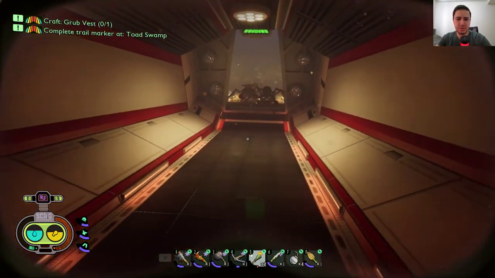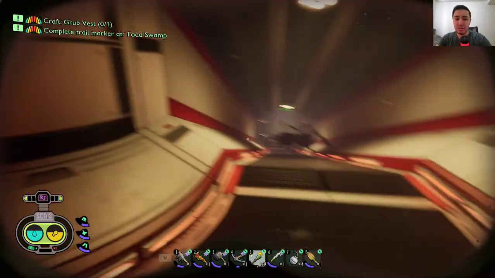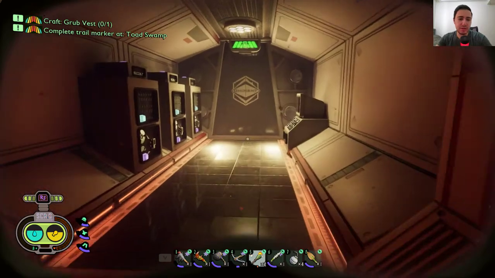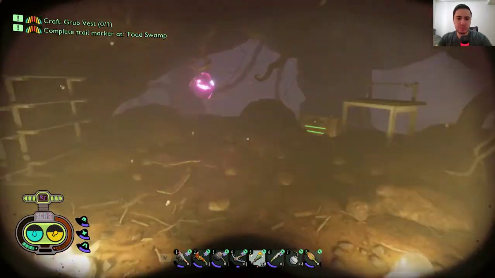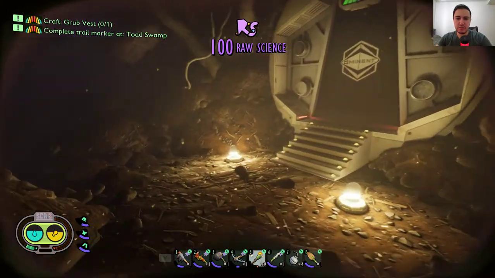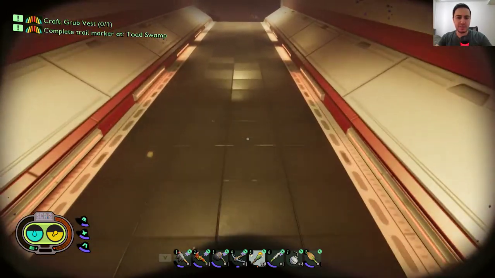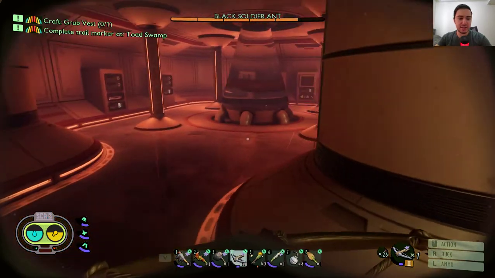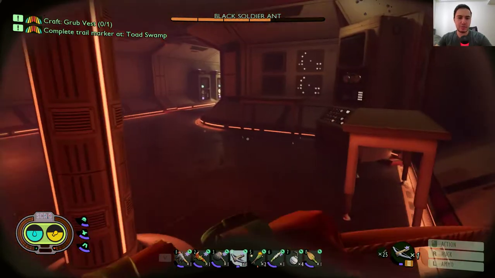Close. They don't come in. Oh, they do come in! I'm screwed. I'm just screwed. I have no stamina. Okay, let's do it again. Oh, I see him. Please close. Don't let him follow me. Can we kill it? Oh, actually, it takes decent damage. No stamina. I'm dead. Am I dead?